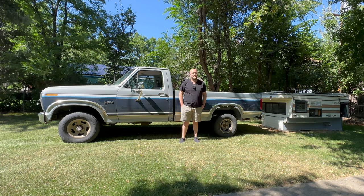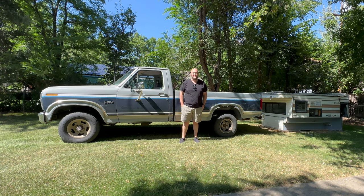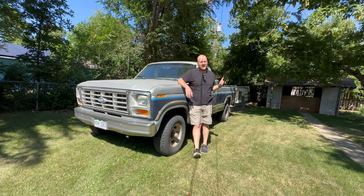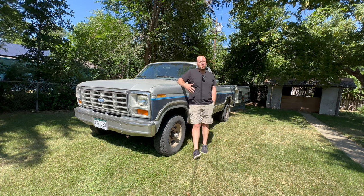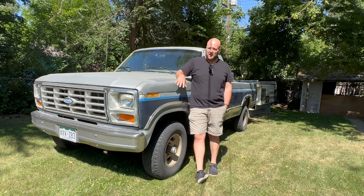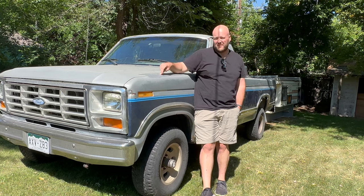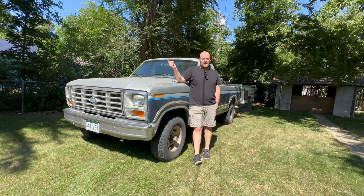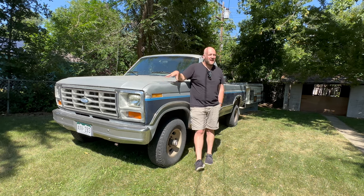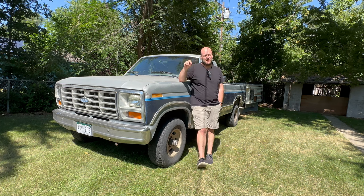This is a 1986 F-150, and it's so great for everything we need to do. I've been shopping for a truck for that camper since I got it. Originally I was really thinking an F-250, and an F-350 diesel would be even better, but those are really hard to come by. Even these old F-150s are a little hard to come by. This is a seventh gen — they made these from 1980 to 1986. The eighth gen would have worked as well, but after getting this one I'm so happy with it. I bet both the truck and the camper are 1986 — a match made in heaven.